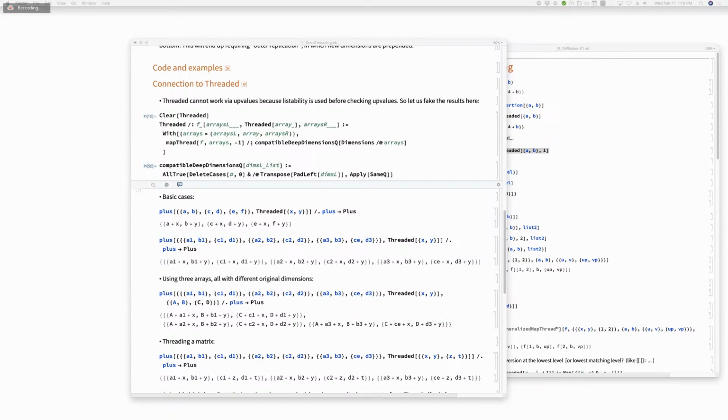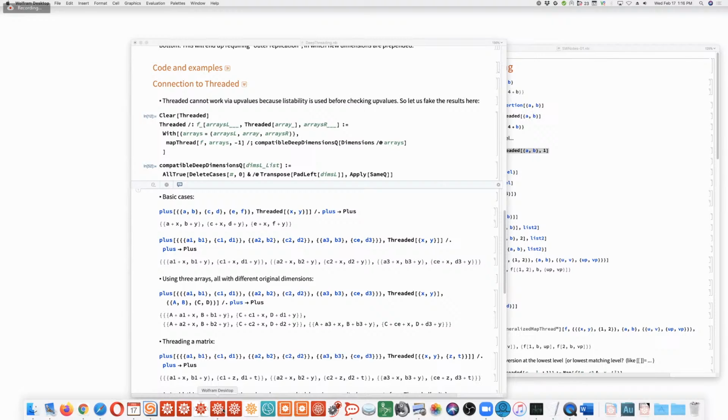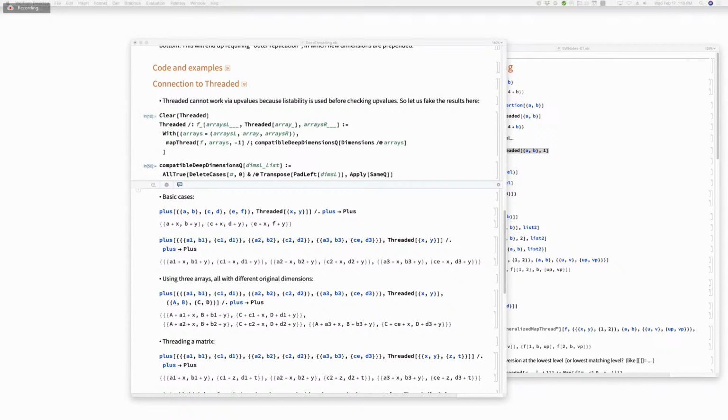Yes. So what I implemented here wouldn't do that. This starts by saying, are all the arrays at the deepest level compatible? And only acts if that's true. Is it obviously wrong to say, go to the level at which it's compatible with the Threaded? That's what people would want most of the time. But I find it a bit unpredictable. It's the sort of thing in which you are using 2x3 matrices and it doesn't work, and then you use 2x2 and that's a different thing. I understand. That's not super desirable.